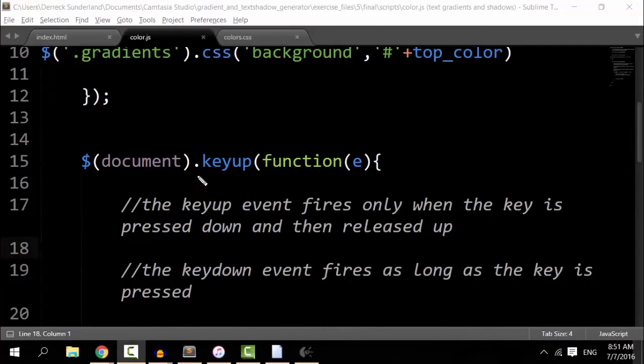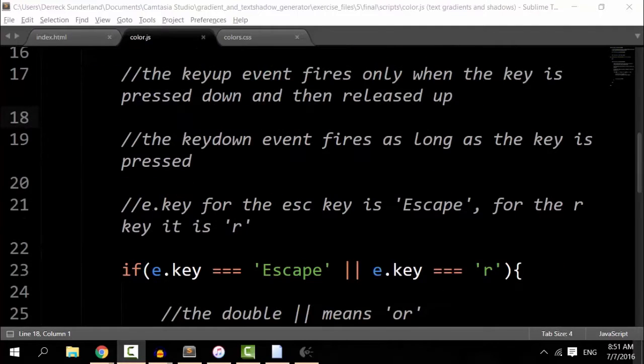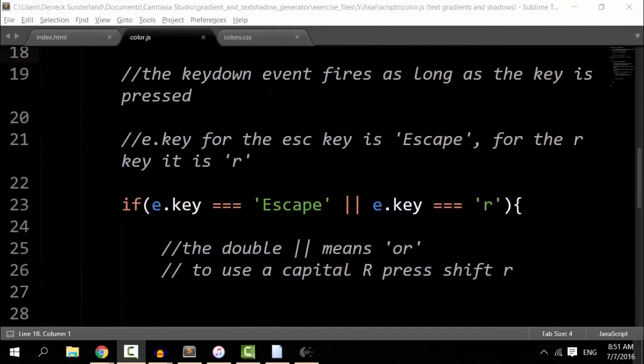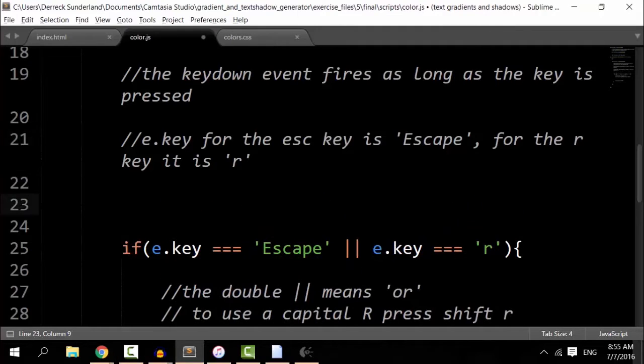In this video we learned how to use the key up event. We learned how to use a conditional statement where we have this or this condition. We can now determine the key property. So I'm going to make a comment with that.